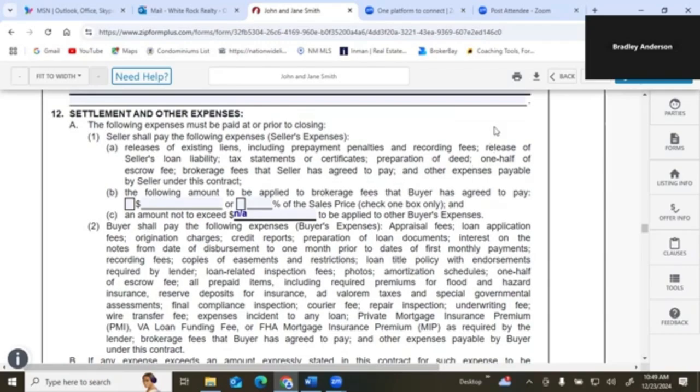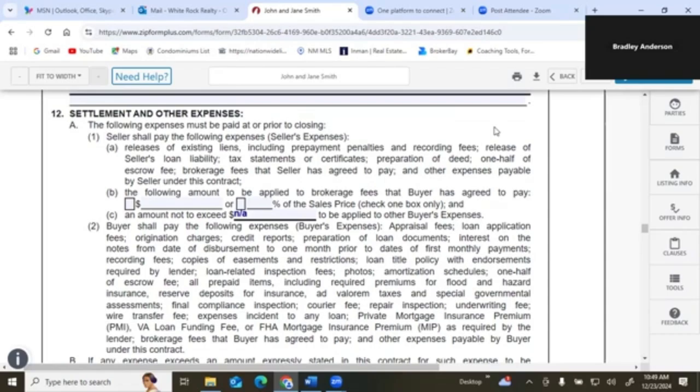Now, you'll remember in the listing agreement, there's an option for the seller to directly pay the other agent, or really the brokerage, right? Because no one can pay an agent directly except for their broker. Now, 9 times out of 10, the listing agent is going to charge a large amount of commission, and they're going to split that with the person that brings the buyer. However, there's an option for the seller to just agree to pay the listing agent X amount.